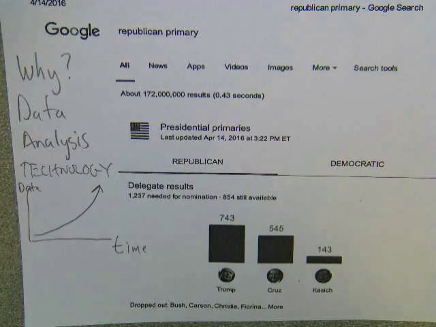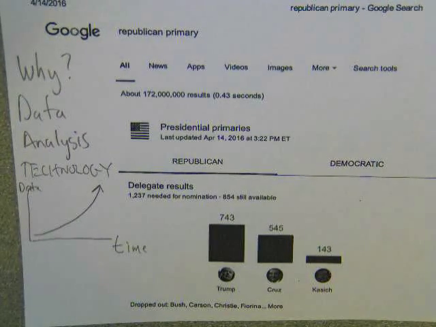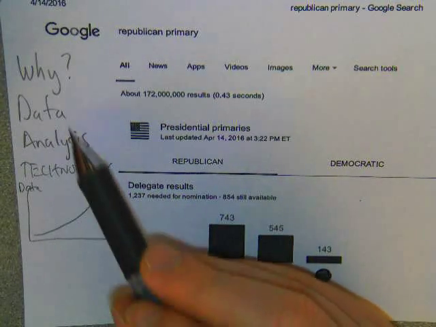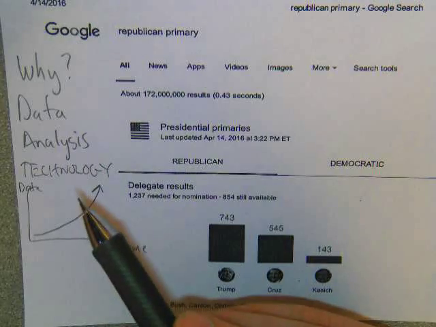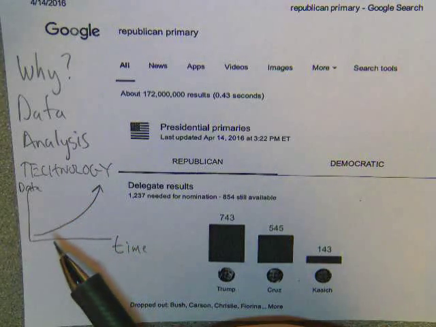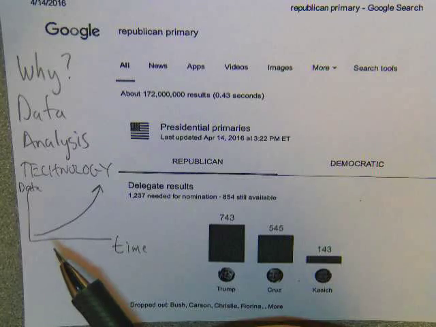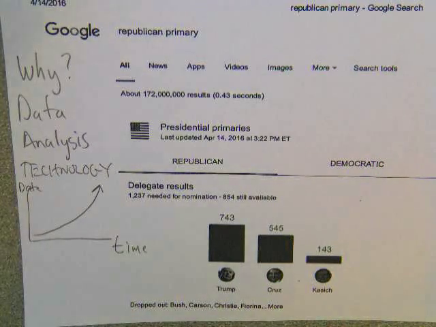Going up further and further, more technology advances, easier it is to process information. As more tech gets in the hands of people, more information is out to you. Just think about, compare now to 100 years ago and what information was available to people. So your ability to understand and make choices based on data is going to be huge. You guys are going to use this in your life. So that is the why. This is something you'll see, so try to make this as real life as possible.